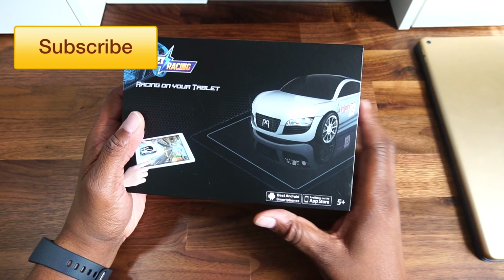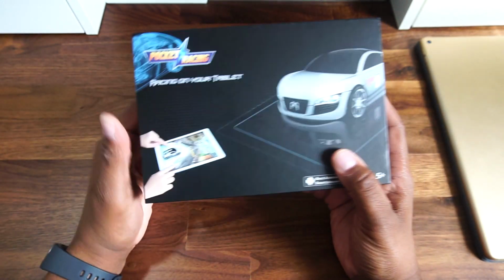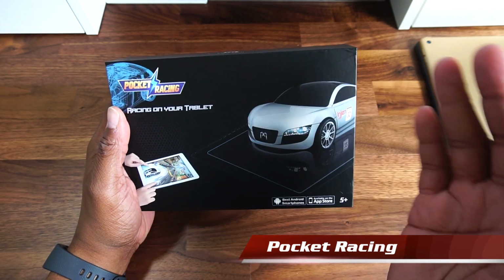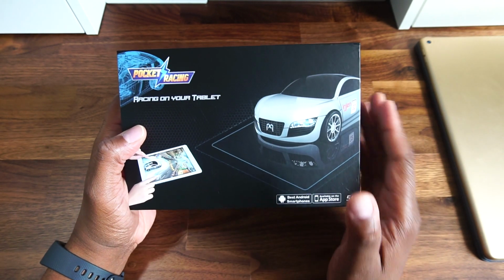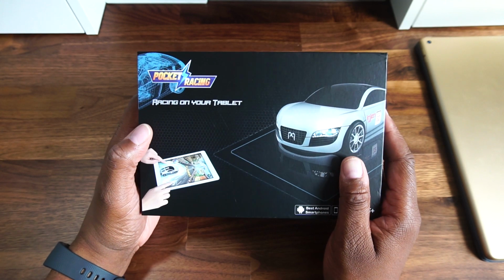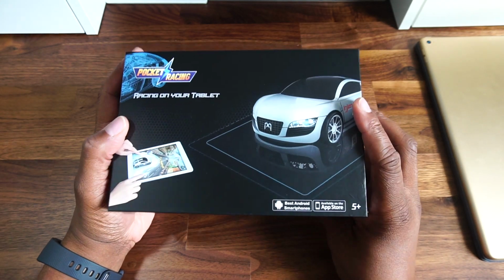So if you have some children around the house and you're looking for a game that you two can play together, this will be the one for you. This is called Pocket Racing. Who doesn't love racing, right? Everybody loves racing. And you will be able to race right on your iPad, your iPad Pro, your Android device. You'll be able to race with your children using an actual car that sits on top of the tablet itself. Is that cool or what?